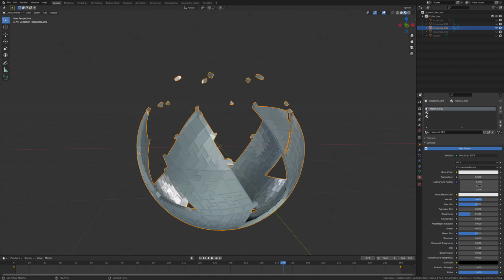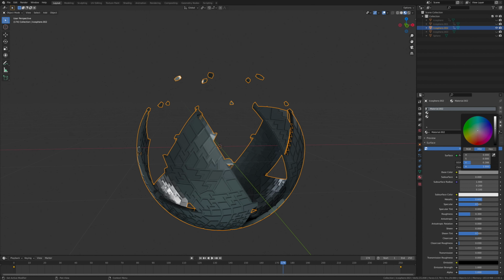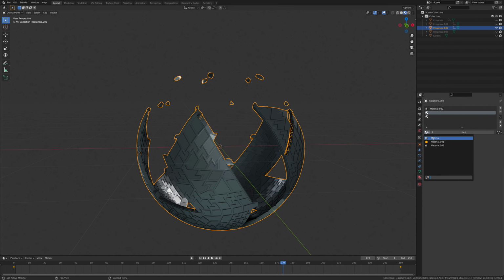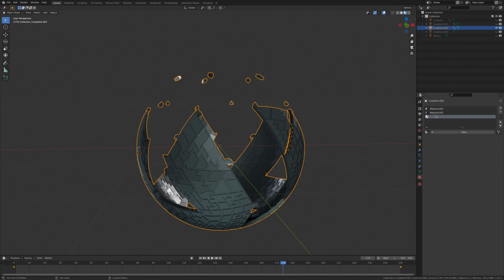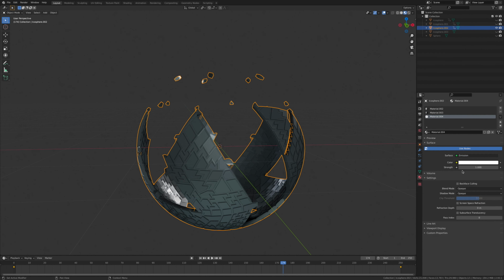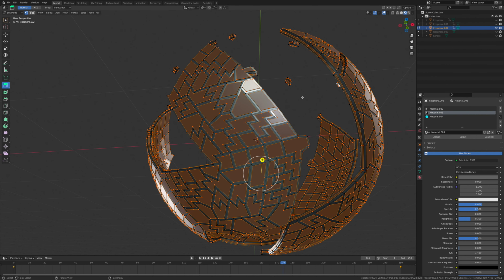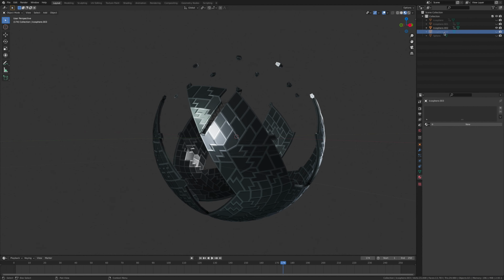We're going to bring down this color to a nice dark kind of gray, and now this one is basically going to be exactly the same, apart from we're just going to duplicate it so it's a different one, and we're going to make this a little bit darker. The last one is going to be an emission shader, and I'm going to change this to 5. Oh, that's 50, 5. That was a lot quicker than I was expecting.